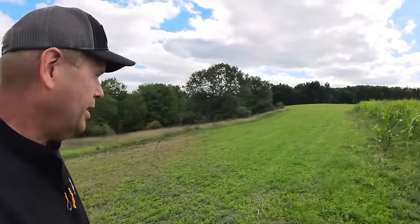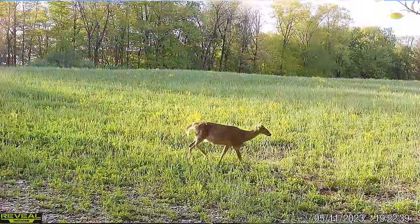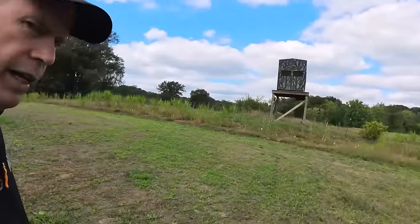We discovered this past spring that a lot of the deer were leaving because we just didn't have any year-round food. We really want year-round food on the property — with so much good bedding we want to hold those deer and have this become their core area. We're not worried about the doe factory theory at all. When you have hinge-cut bedding, switchgrass bedding, and swamp bedding, you better have food during spring and summer to keep those deer around. Having bucks and does on the property at the same time all summer long — it's just a fallacy that does chase bucks off the property.